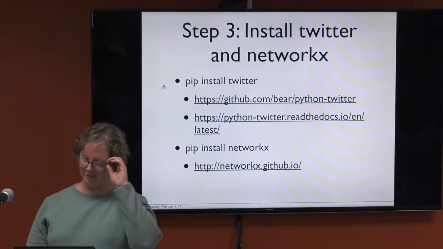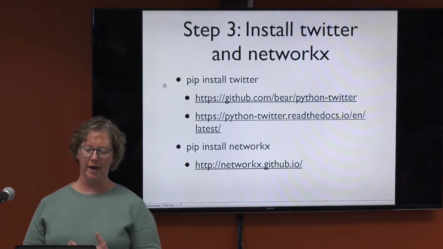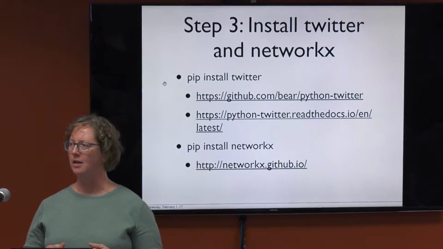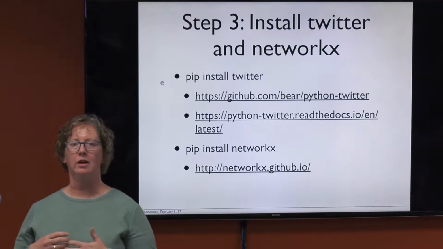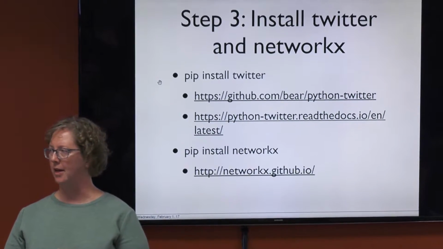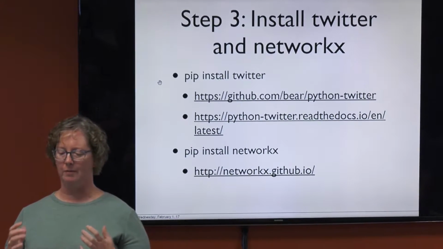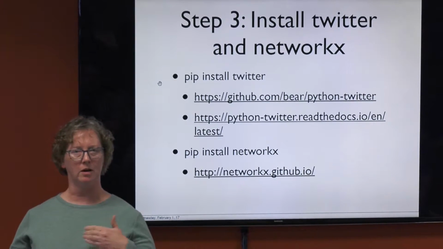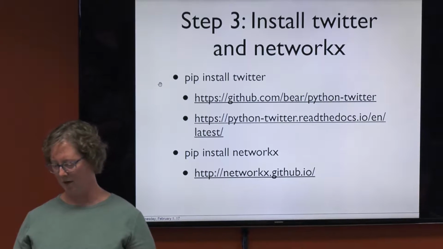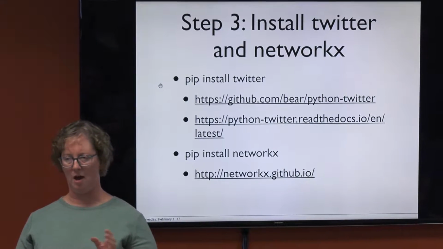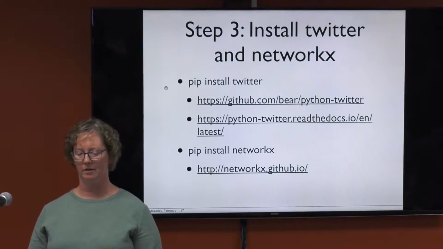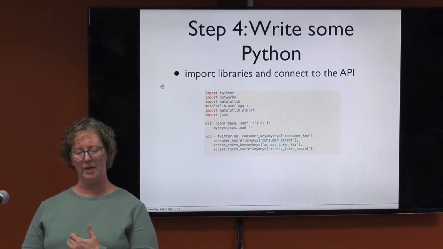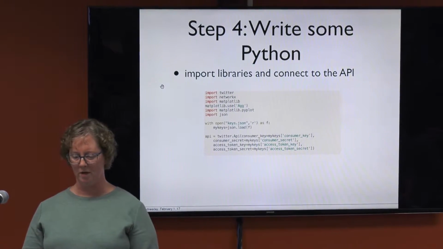So next, install NetworkX. And the Twitter API is a REST API, so you can basically use anything that will interact with the API. I chose this Python package because it wraps it all up into a nice, neat package. I'll have a summary slide with all the links at the end. So once you have all that installed and you have your keys, you're ready to write some code.